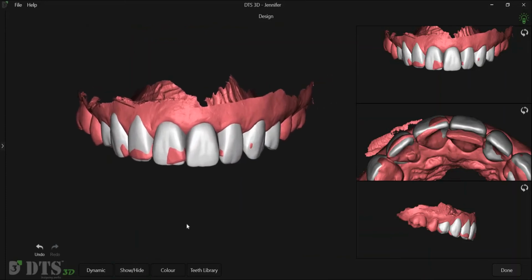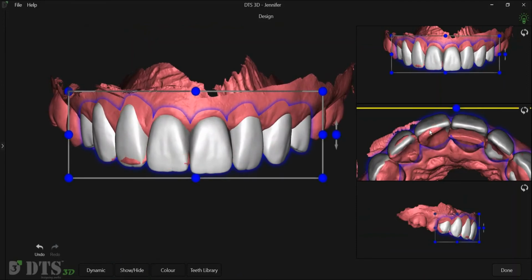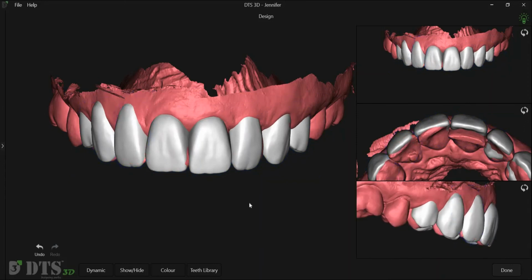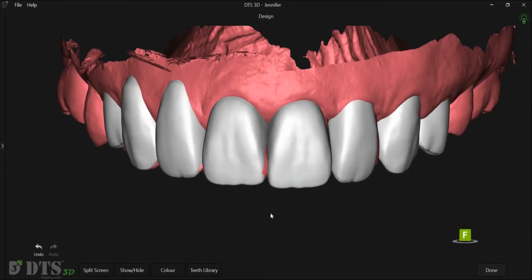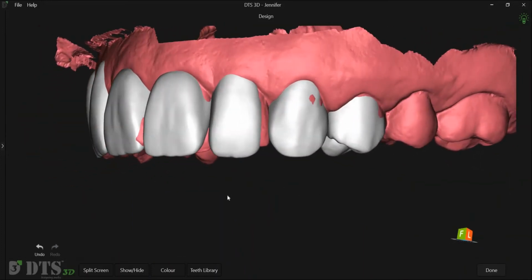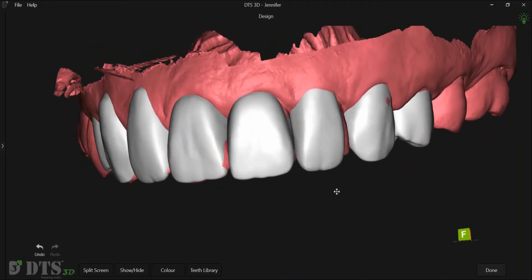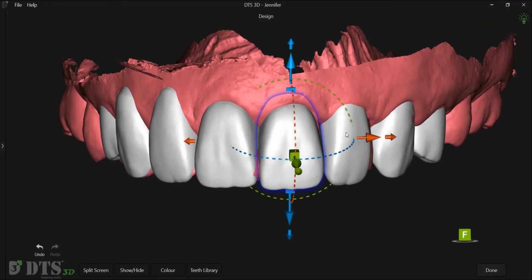Because this is a motivational mockup or a wax-up, we need to make sure that the buccal surfaces of teeth or the labial surfaces of teeth are completely covered with a new teeth shell. Minor adjustment of tooth material can be done on the sculpt screen in the subsequent workflow. Let us navigate to the dynamic design screen. So we can again select the particular veneer. On this screen, we can carry out similar functions in a dynamic way.